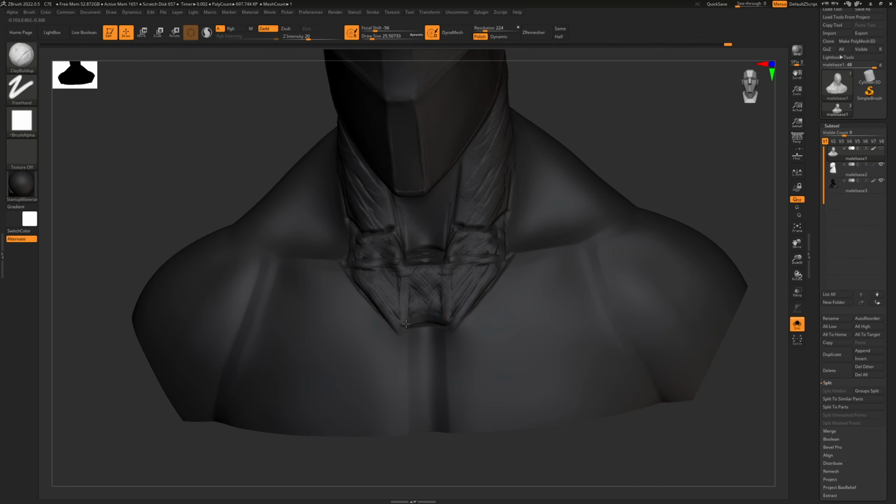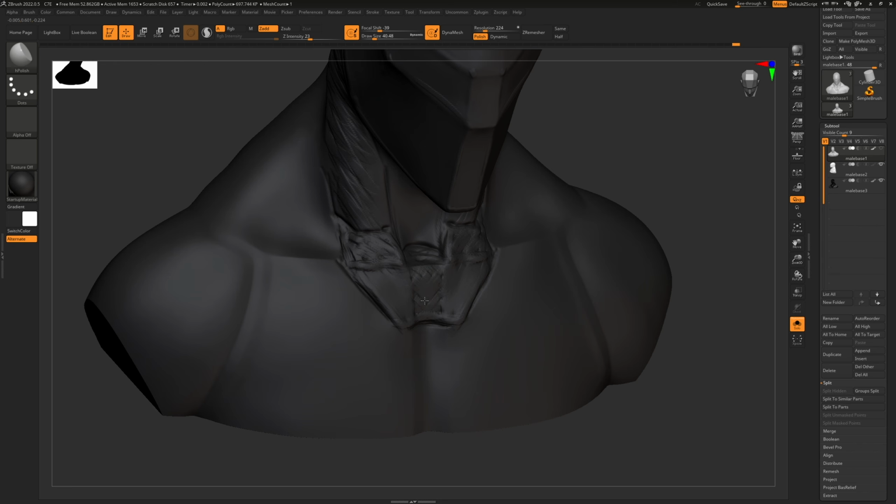What I can do at least is create a clean separation for those plates, so that at least those big forms are clearly visible. That I can do just by using brushes. And then everything else we're going to build on top.